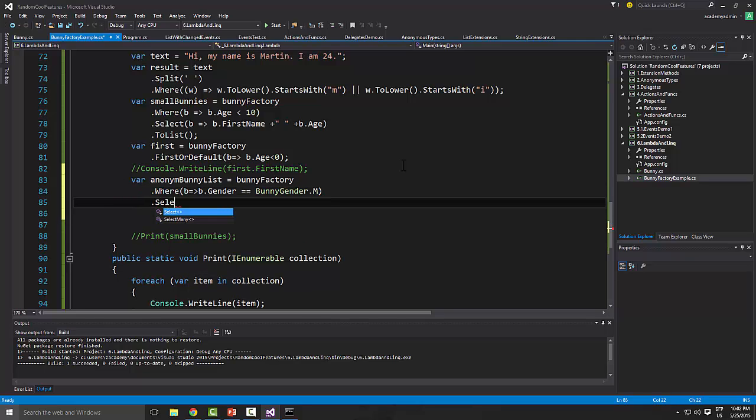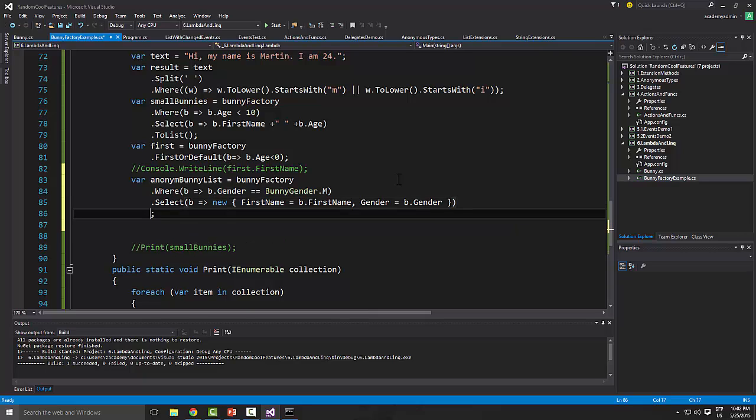Okay, and then I want to say select, and here I can make a new bunny of the ones that I have. So I can use the anonymous type that we discussed earlier. So I can say b goes to new, first name equals b dot first name, and let's say gender equals b dot gender.